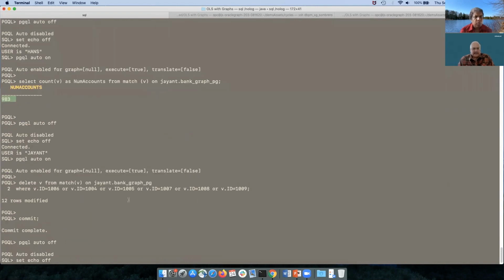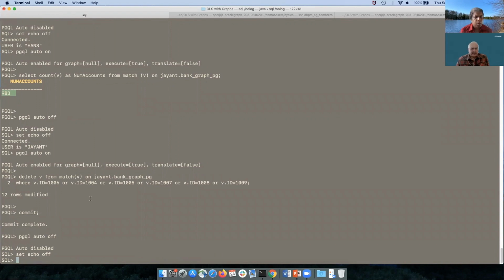Okay, and then just to clean up after myself, come in and delete. And the other thing I wanted to explain here is, since the edges are dependent on the vertices, when you delete the vertices, the edges also get deleted. And that's why you see this number here. And I think that's it. We will stop here, take any questions. I might go back in and publish the graph, since we seem to have 20 minutes, and see whether visualization works, but no guarantees on that.